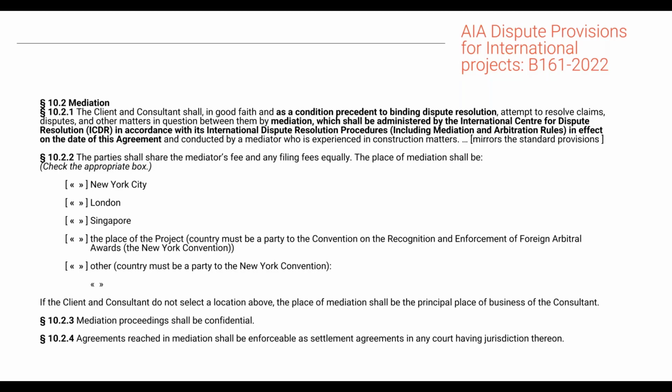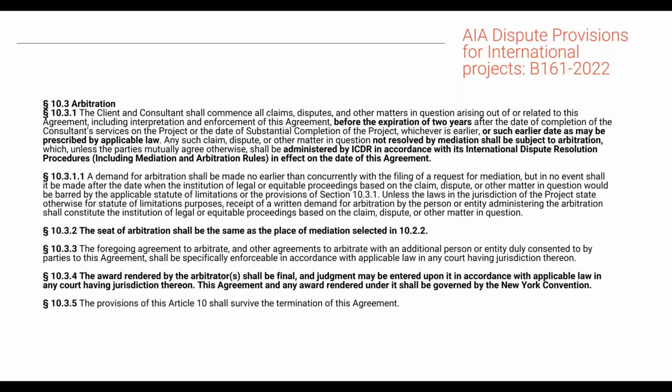If the parties don't settle, then they go to arbitration. And there are a number of similarities in the international arbitration terms, similar to what we already talked about for the domestic projects. There are some different timelines that are set up for bringing claims and so on and so forth. But I think you can see largely the terms are very similar. The seat of the arbitration, the place where it's going to occur, is going to be the same place that the party selected for mediation. That's a little different.